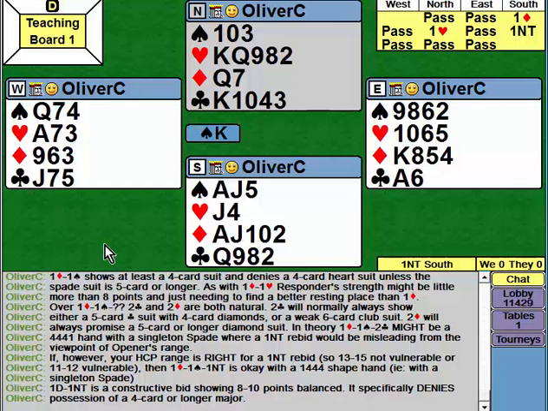If you've got 11 or more, you can afford to bid two clubs or two diamonds, but not when you're 8 to 10. So you're not promising 4-3-3-3 or 4-4-3-2 shape when you respond one no trump.